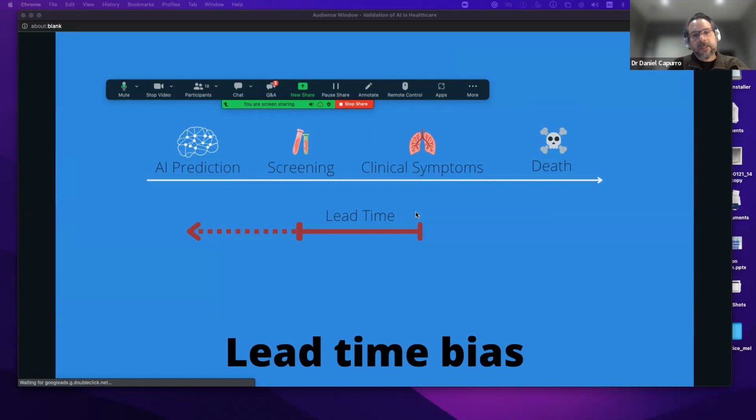We know that, for example, in prostate cancer, for every 1,000 patients that you screen every year for 10 to 15 years, you're going to prevent one patient from dying from prostate cancer, but you're going to have a bunch of patients overtreated. And you're going to have about 200 for every 1,000 with an adverse event derived from that over-treatment. And sometimes it's just the psychological burden of being labeled as at risk of having a future disease.